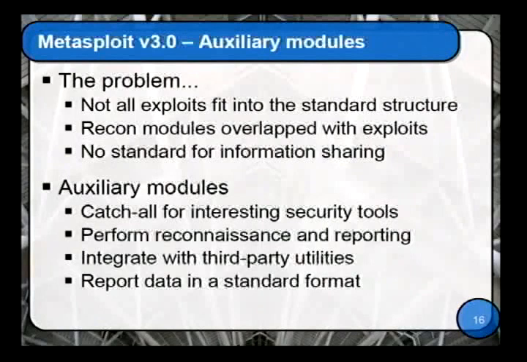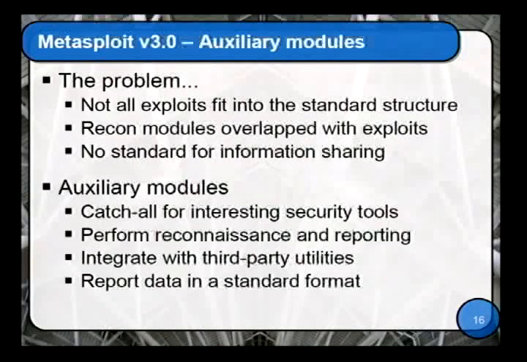So for instance, you have a third-party backend you use for pen test reporting, and you want to be able to say, okay, I'm working on this host, now I'm done with this host, and I found some information on this host. You can integrate that as a plugin that exposes three or four commands to you, and that integrates with your own backend system and your pen test process. So it's really useful for anything at all.